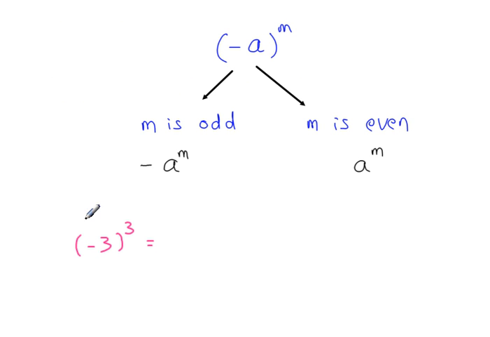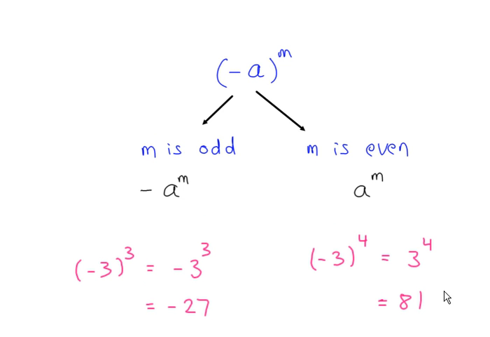So a further example, a negative base, and the power there, the index, is odd. And looking at this, it's saying just take the brackets out, so I can write it like this. Of course, that can be simplified further. This side here, a negative base, but this time we've got a power that's even, and as I said before, I can take the minus and the brackets out, so that will be just 3 to the power of 4. So this one's minus 27, and this one's 81.